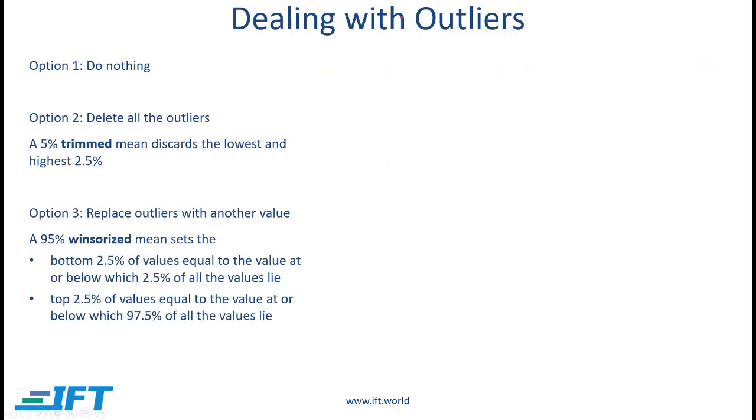So the arithmetic mean will be very sensitive to an outlier. The question now is, how do we deal with outliers? And there are 3 broad options with respect to how we deal with outliers. One option is do nothing. And this will happen if we believe that the outliers are actually significant and we want to include them in the calculation of the mean. Another option is to delete all the outliers, and we will do this when we believe that the outliers are not adding value and we want to calculate a mean without the impact of the outliers.